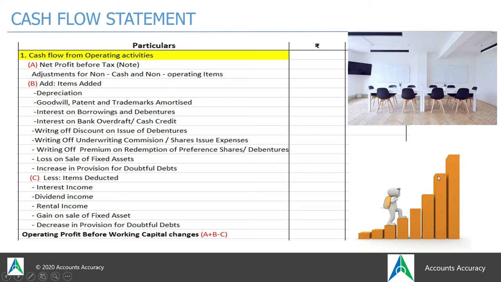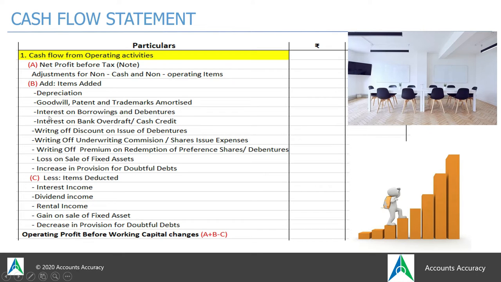In the same way, when goodwill of the company goes high or when it goes down, never cash moves out of the firm. So that's why if there is any amortization, that is reduction in the value of goodwill, patent or trademarks, no cash flows out of the firm. So hence that must be added. Because for these items, no cash in actual sense has gone out of the firm. Just like loss on sale of fixed assets. Such fixed assets which are already used by the company and those assets are sold by the company. On such assets, no cash in actual sense goes out of the firm. Hence, that must be added.